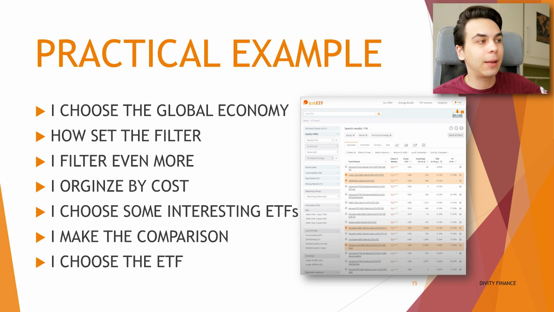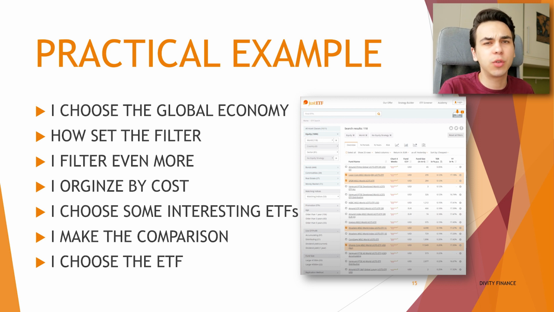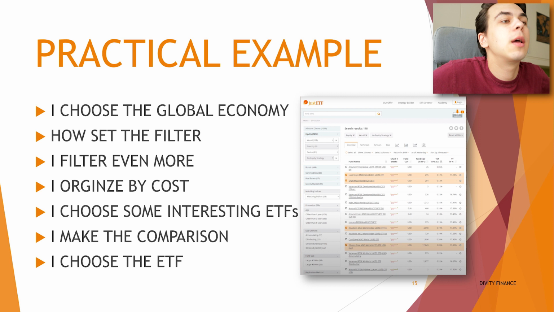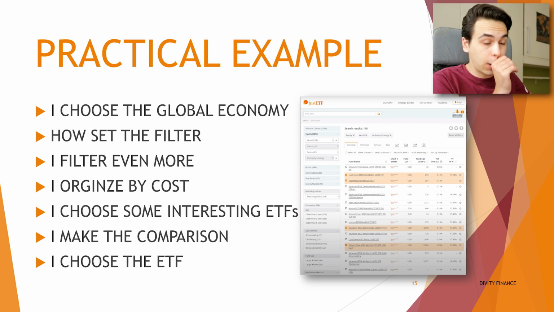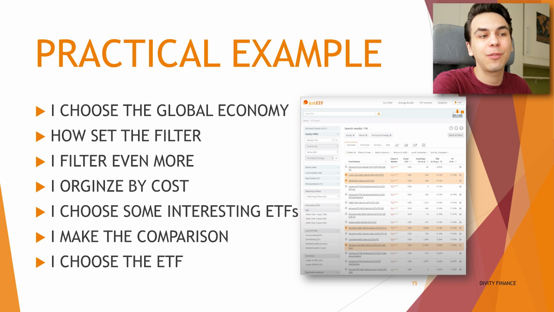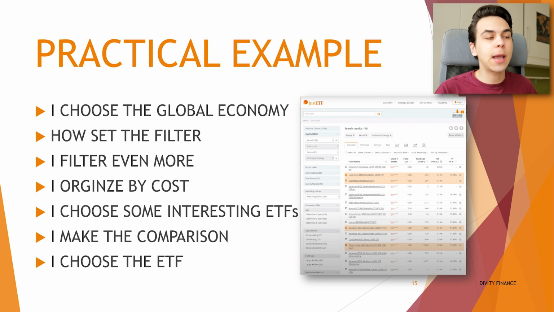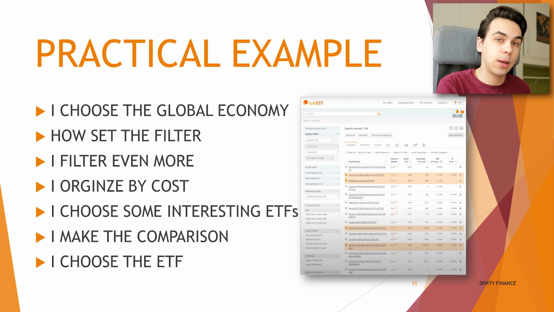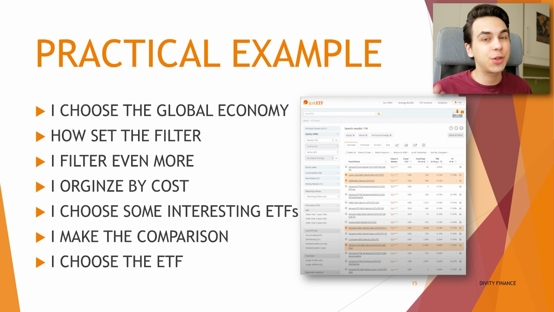Now, what I do is compare them and choose the one best ETF. No need to choose more than one or two ETFs. If you have a big capital, then you may need to diversify into 2 ETFs or 3, but I chose one. It's okay, especially for this type of global economy with this 17 billion in size. There is no need. Even if I had $5 million, I could enter here, no problem. So as I said, I chose some interesting ETFs, and I go with the comparison with the list that we talked about before, and then I will finally choose the one ETF that I like, and I will put it normally in my list.